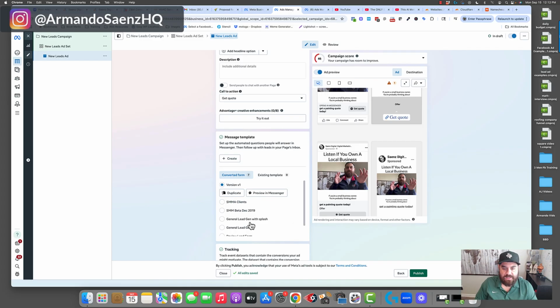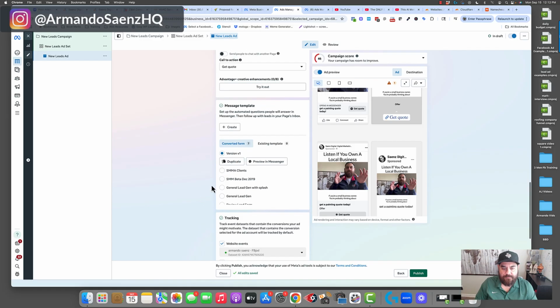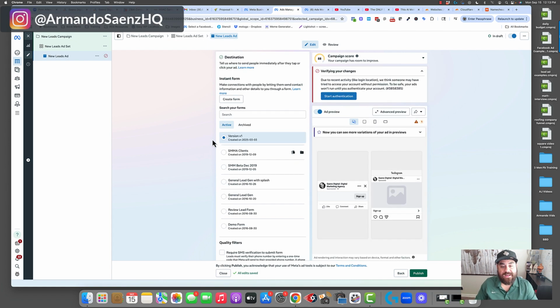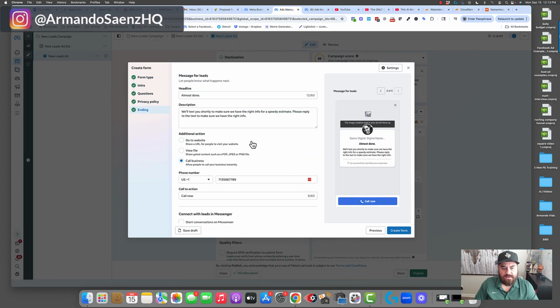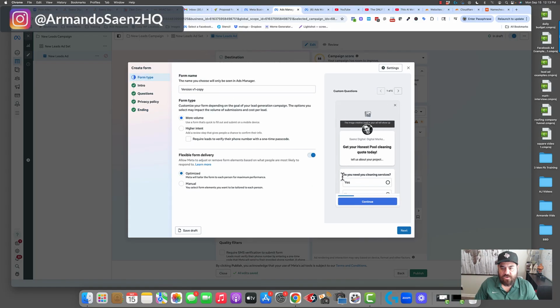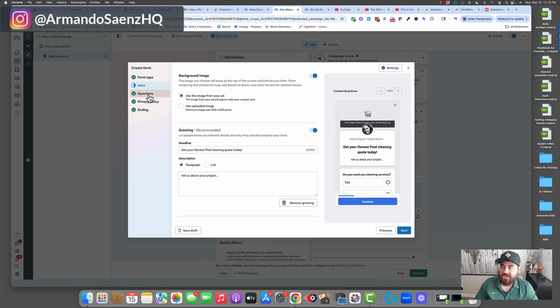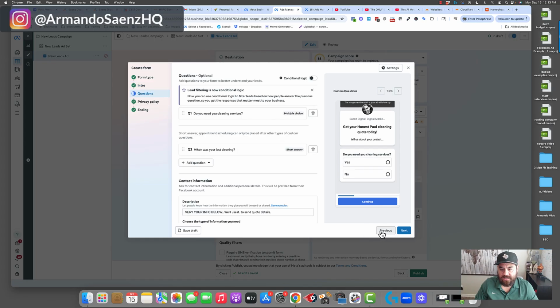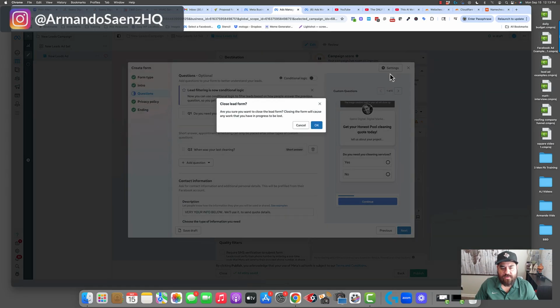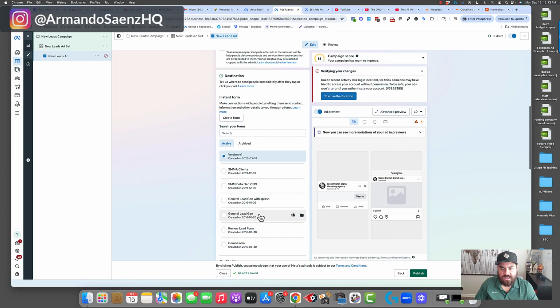There has to be a place for this ad for us to capture the lead information. And in order to do that, we're going to have to create a form, a lead capture form. Now, I'm going to open one of these to show you what this looks like. It looks something like this, where you will actually choose what you want to say in the ad, along with custom questions that you may have for people to become leads. So we're going to go ahead and create one from scratch here so you can see what that looks like.